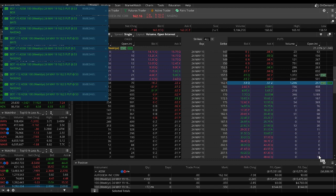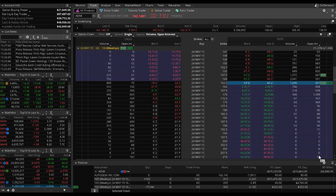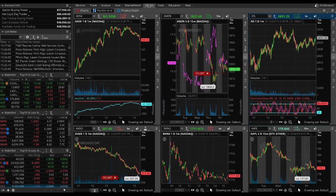Do we buy enough? Could we? No. About 72 only. 72. And it's dropping, and we got other stuff dropping, so we're good to go. Here's that move on ADSX we're trying to catch right now. We're in the money. We're 162.5 in the money. Got 31 minutes to go.